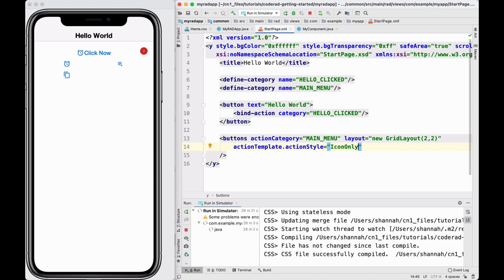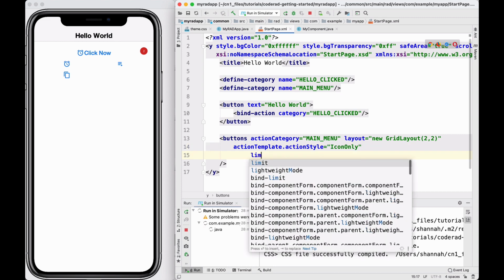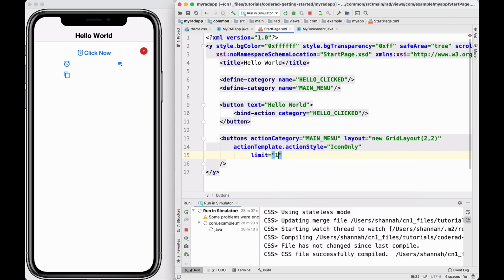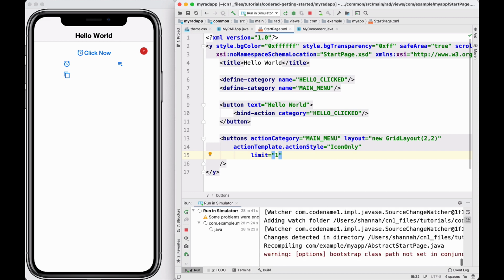The buttons attribute also supports overflow menus. Sometimes in the view, you may want a menu, but you've only got room for 1 or 2 options. So for example, I can add limit equals 1, and that will ensure that there's only room for 1 action.